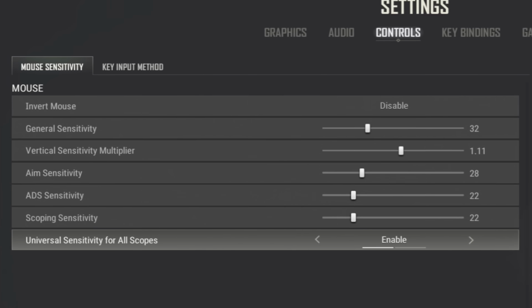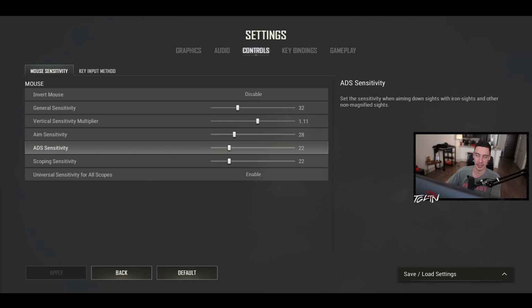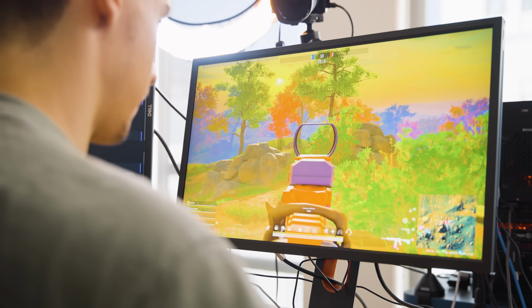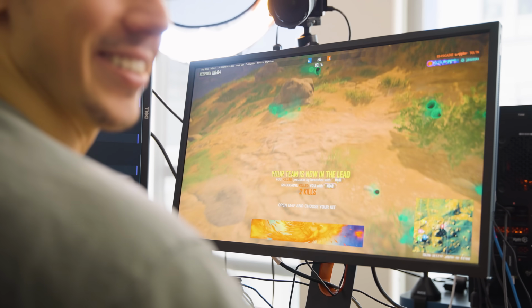to mine. I use the universal sensitivity for all scopes. This is because I don't want to have any fluctuations in my muscle memory for aiming. The reason I'm using such a low sense at the moment is because it's just much easier to control the recoil. I used to be a massive fan of just keeping your sense the same across the board, and I still am. I think that that would be the best way to go about any shooter that wasn't PUBG.